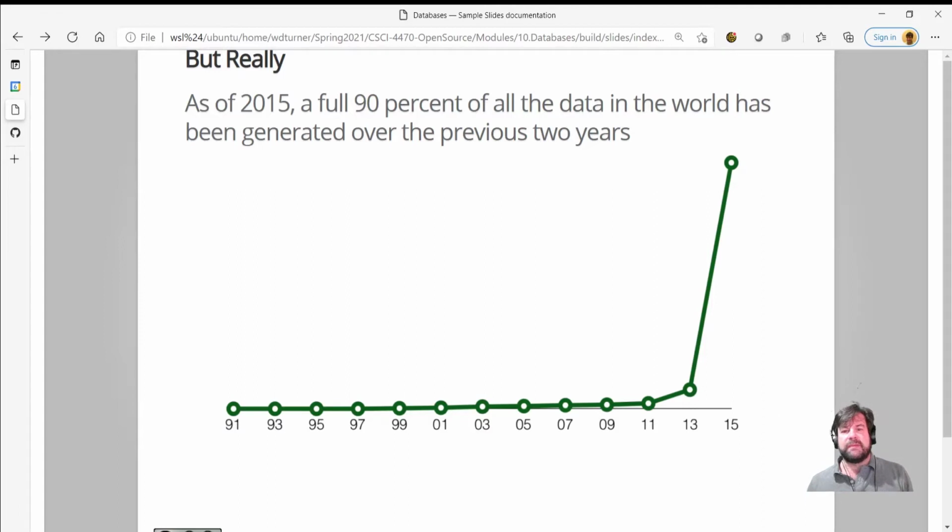From 2013 to 2015, 90% of all the data in the world had been generated over the previous 2 years, right? I don't have a graph for 2021. I expect that it has continued. If you look, that's kind of an exponential. I expect the trend has continued.